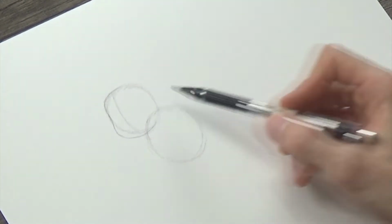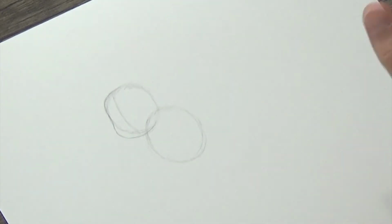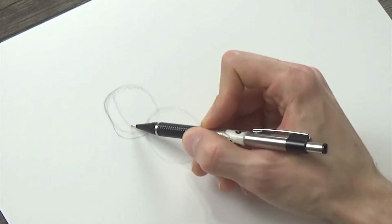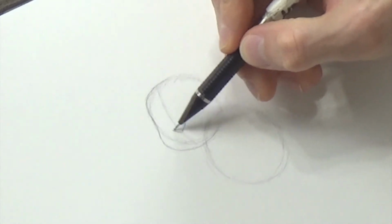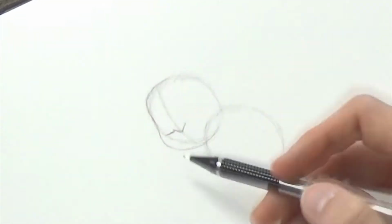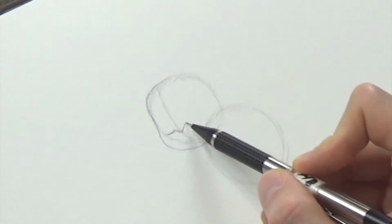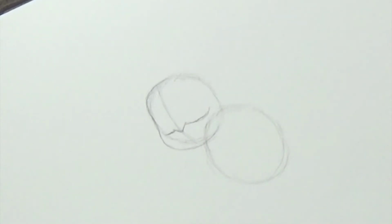To start his face, on this vertical line that we drew, since he is a turtle and he has kind of a beak shape, we're going to start right on this vertical line and draw sort of a triangle shape like that, resting right there on that line. One line is going to go out a little bit toward this bulged out part of his head, and the other one is going to go back toward the other side.